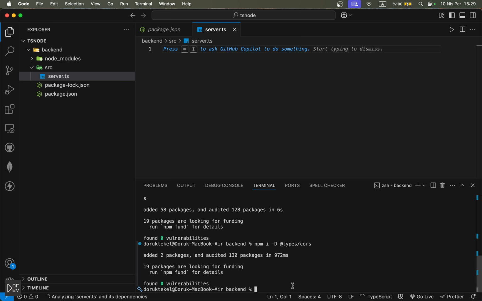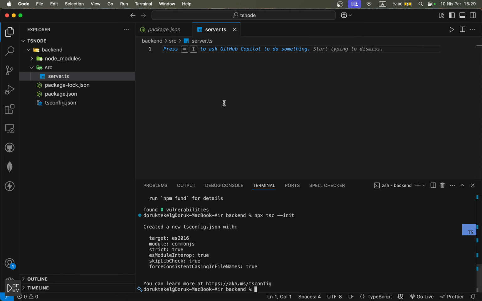After that we have to initialize the TypeScript config, with npx tsc --init.